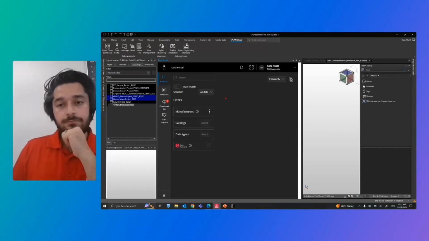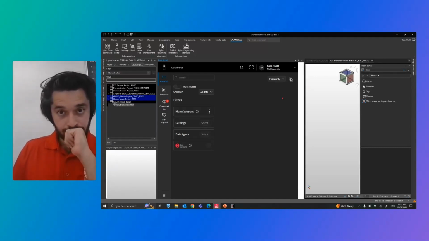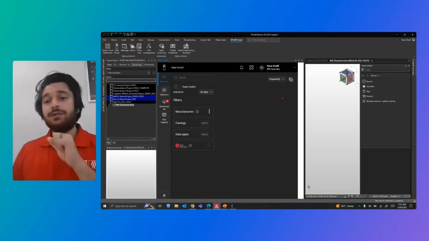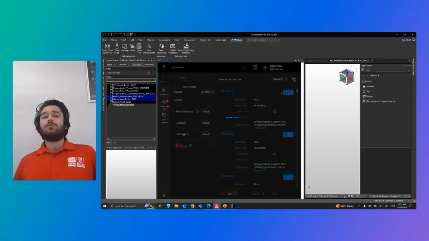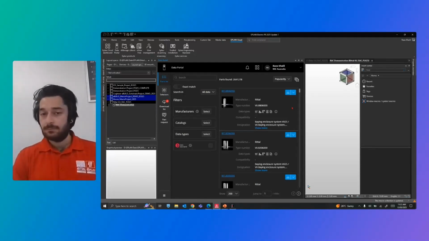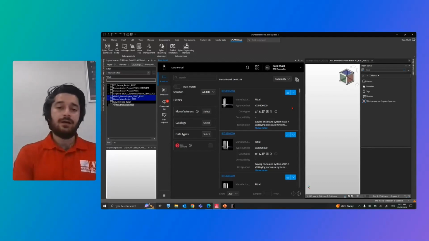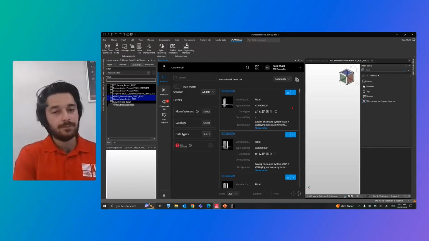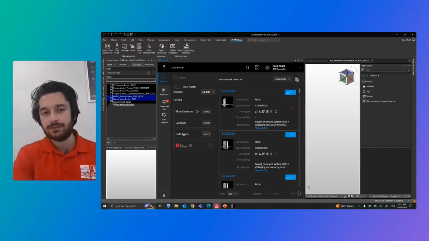Let it load up. Now, one quick thing while this is loading up: of course, all of this is assuming that you have an internet connection because you are grabbing this from the cloud. If you have an unstable or bad internet connection, you can expect it to be a slower process.